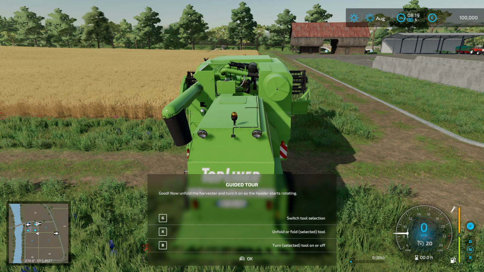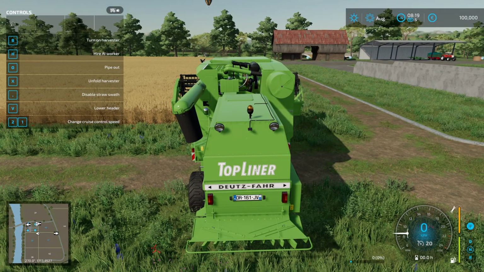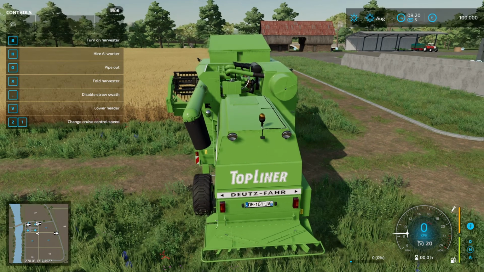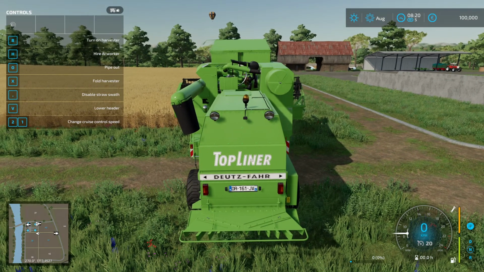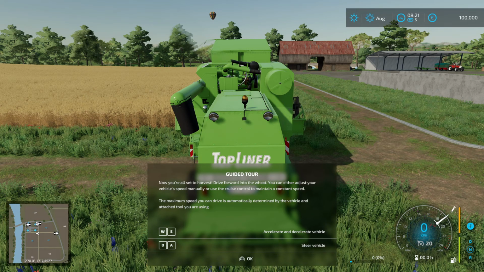And now it's saying we can do some different things. We have to unfold it, and we can see those controls in the left-hand side there. So X, we let it open up and be what it needs to be, and then we can turn this on. Actually, do I have to lower the header? No, it lowered it itself. That's good. Now you're all set to harvest.